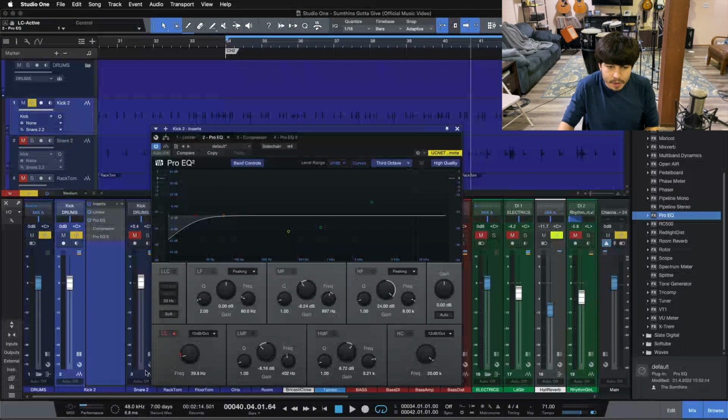By pulling our high pass filter up to about 40 hertz here, we're reducing some of that sub information, some of that low end that's way, way down there. But it tightens up our low end around 80 hertz, 70 hertz, 60 hertz, and it makes it feel more powerful and more punchy in that area. So let's start with it off here, and I'll kick it in for you.